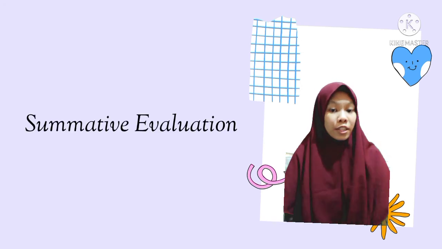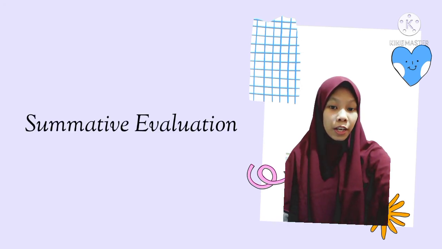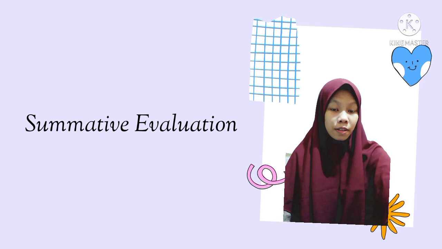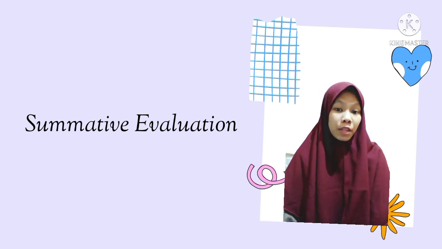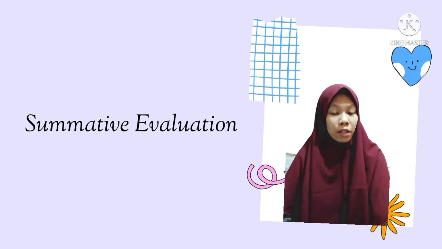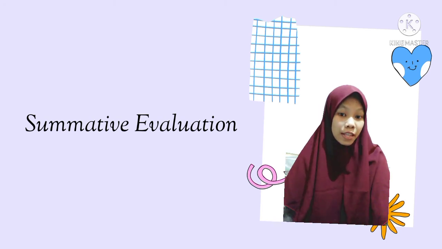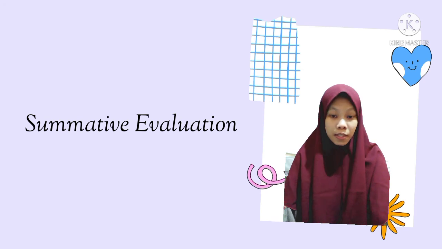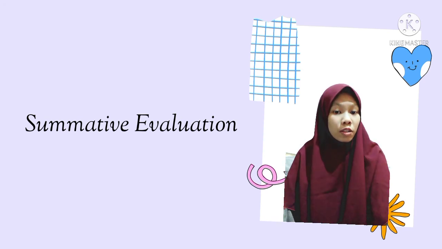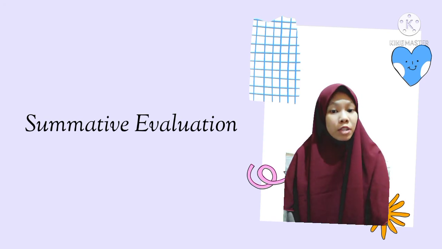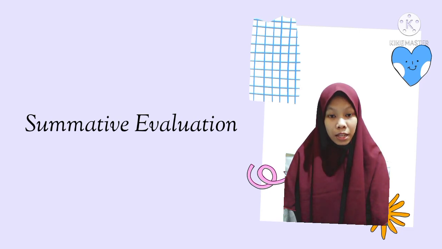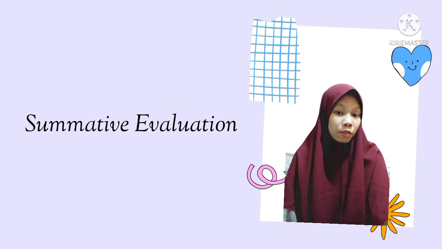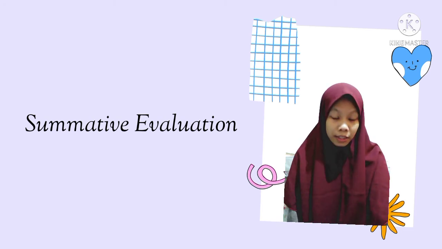Okay, the third point is summative evaluation. According to Kirkpatrick, summative evaluation can be carried out in four main levels, namely the first is reaction. The first level of evaluation is done by assessing students' reaction or attitudes toward the learning experience. The most appropriate instrument for this level is a questionnaire to find out whether the student like to learn from the instruction given or not.